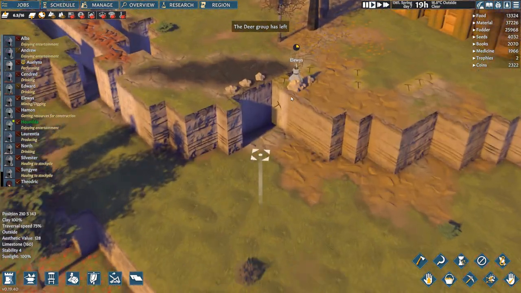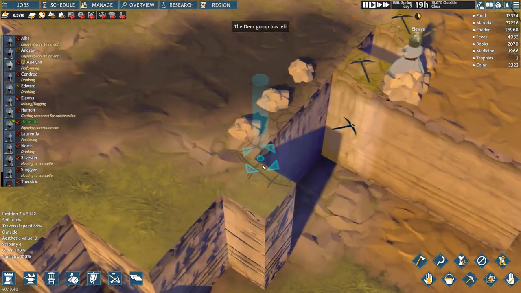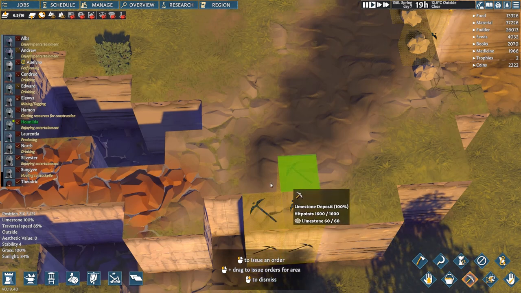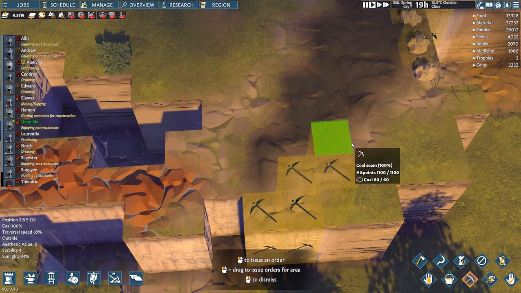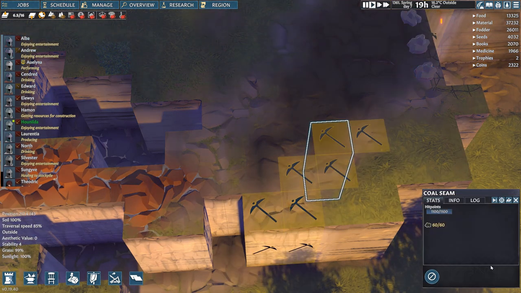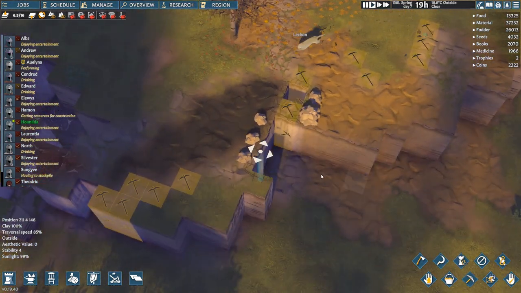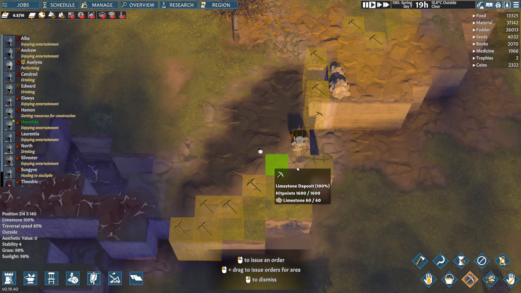I've been telling them to mine limestone and trying to get as much of that as possible so we can work on this at our own leisure, basically. So I'm just telling them to mine all this cobblestone stuff out. But yeah, outside of that, that's basically what we got done today.